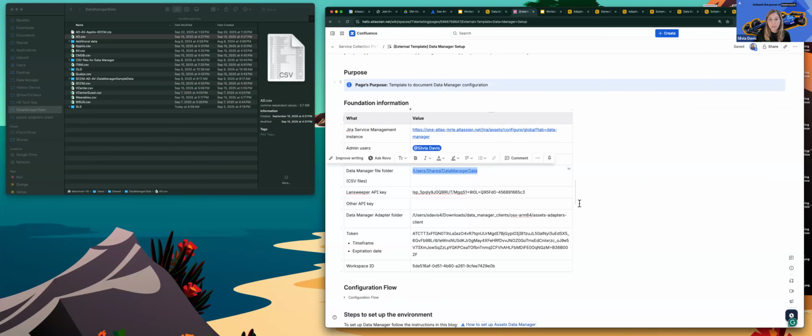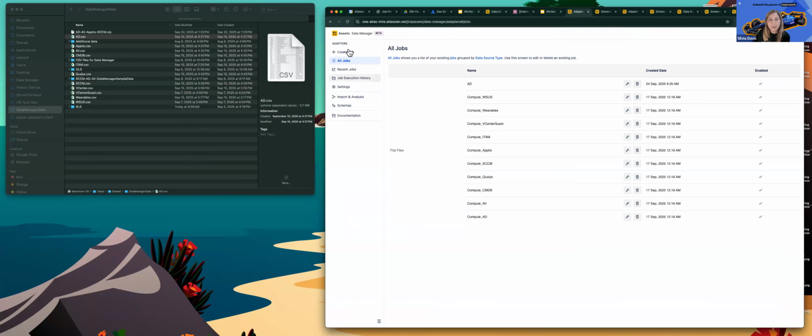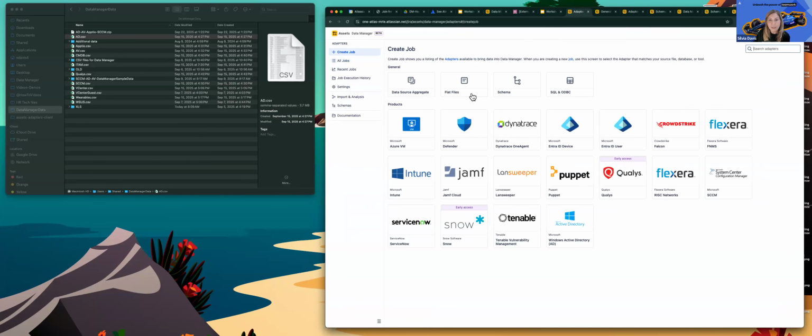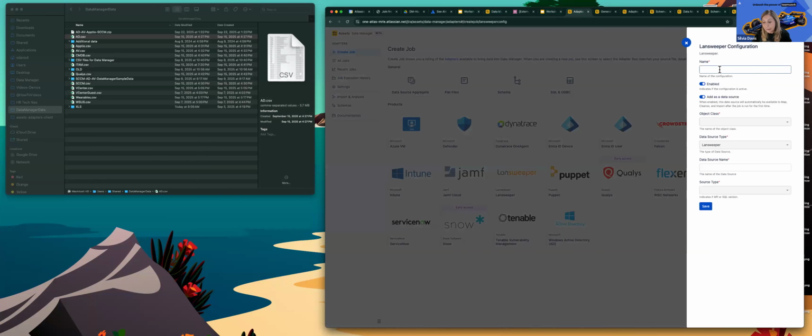Then I'm gonna go here in my data and I have an example as an API. So this is a fake, okay, Lansweeper API. So you can even see this, but that's not gonna work in our environment because I put here just for a test. So now I'm gonna create a new job, right? And then what I'll do is I'll go and select Lansweeper.